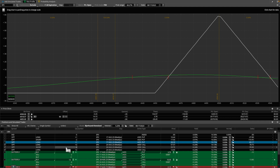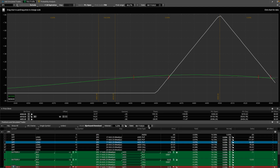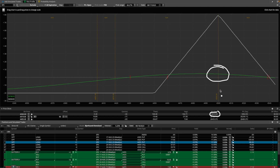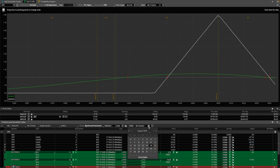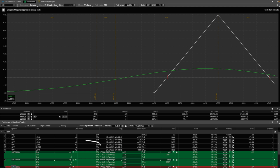on the put spread. Now, if I continue to hold the entire trade, so let's just say Friday, and the market is still around 4,500, you guys can see my P&L starts increasing. Now I'm up 400 if the SPX is hovering around here, because this is originally where I was thinking we might end up going. If we continue to hold a position like this into next week, you guys will notice again the P&L starts increasing exponentially, because now this call butterfly is getting closer and closer to its expiration, which is the 24th.